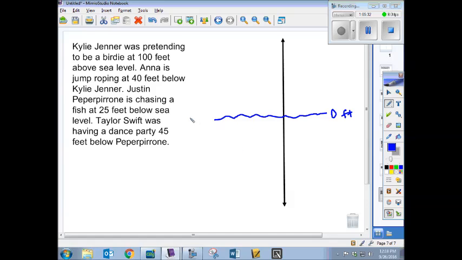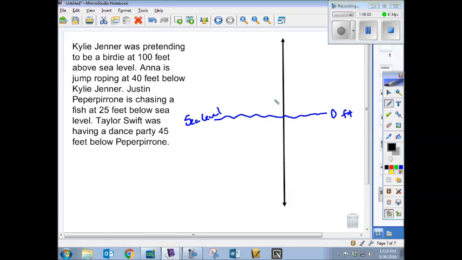You're going to notice that as I go through these, I'm going to put whatever's happening on the left, and I'm going to put the numbers on the right. This little blue squiggly, that's just the wave, if you didn't figure that out, the water. Okay? Now we are going to draw this situation. Where is Kylie Jenner going to be on this number line? Specifically, don't say right about there. You've got to give me somewhere on the number line. Rashida.